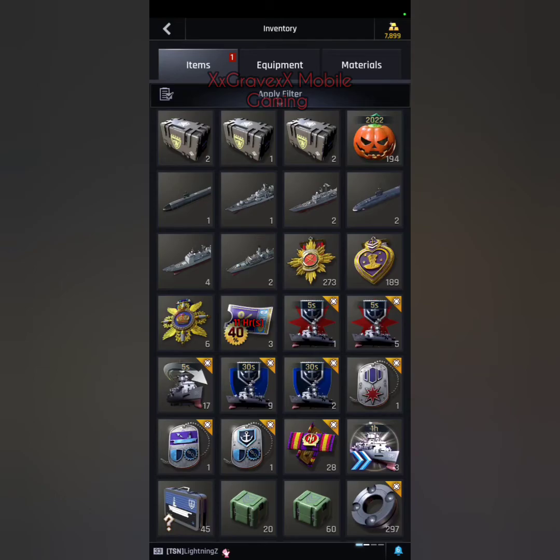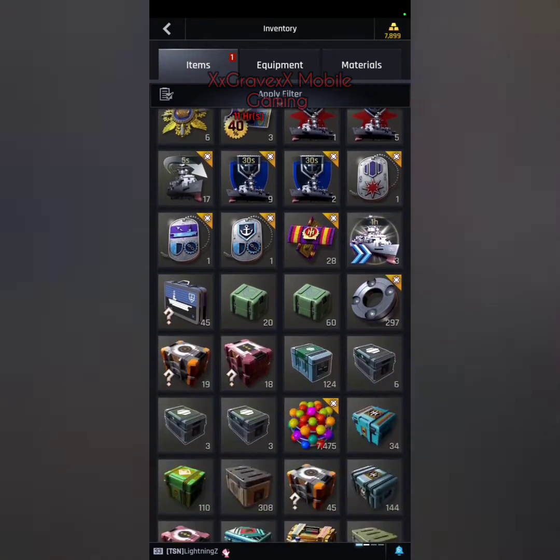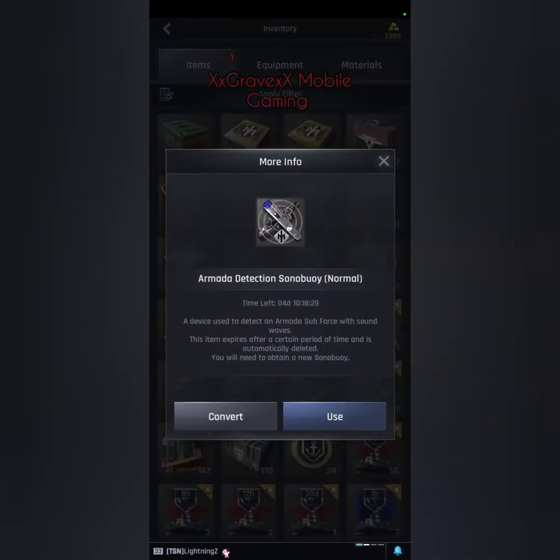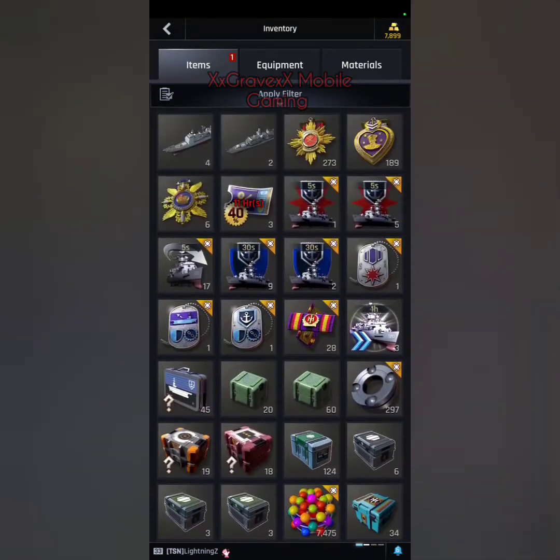Same with all of them, which they're really good buffs, so I suggest if you can get 4 of them, definitely use it. This is a Subforce Operations badge. The way you get these is through sonobuoys or Armada Detection Sonobuoy. Normal gives you 1 each time.